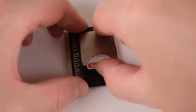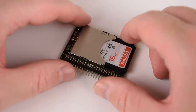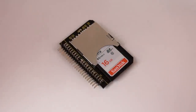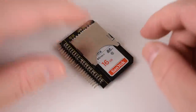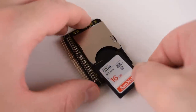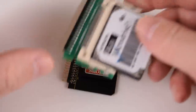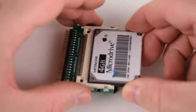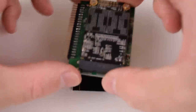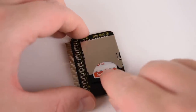Storage option number three are SD cards — a real favorite of mine. I started out using compact flash but in the town where I live you cannot buy them; no one sells them and they're a bit of a specialty item. Whereas SD cards are available at the post office, the supermarket, everywhere, and they're really cheap — often half price on sale. This SanDisk SD card can do 80 megabytes per second in a fast USB 3.0 card reader. In terms of physical size, the SD adapters are the smallest — much smaller than the micro drive or even the mSATA SSD adapter. So if you need something really small, the SD card solution is the smallest by a long shot.